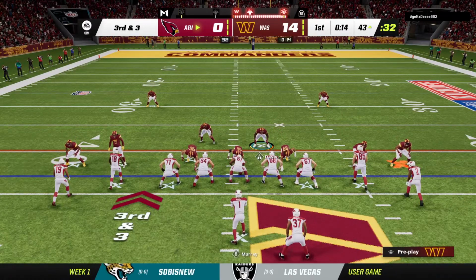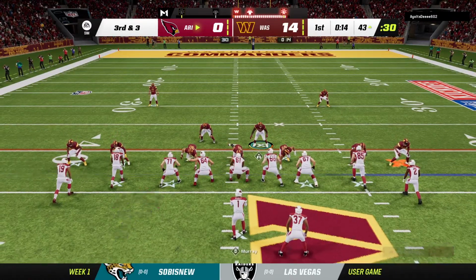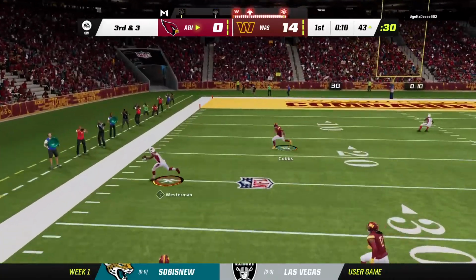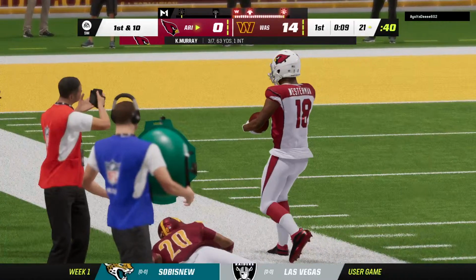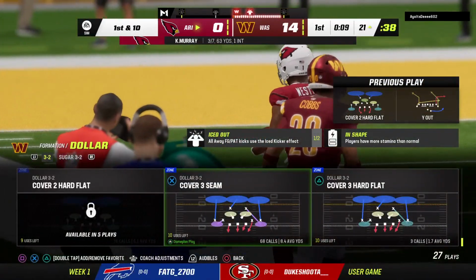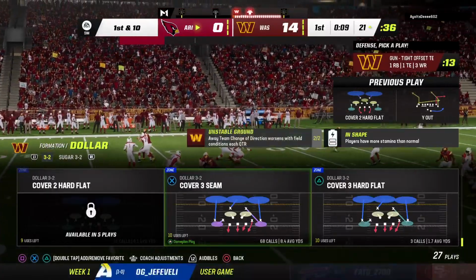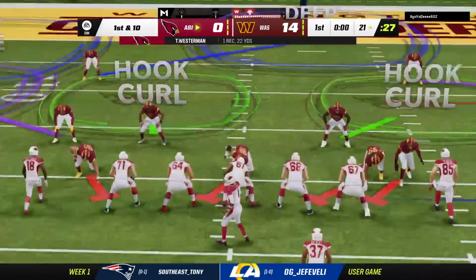But right now looking at a 3rd and 3. Throwing now is Murray. Looking left sideline, it's complete. He's going to go out of bounds, but he takes this one down just shy of the 20. They convert on 3rd with a gain of 22.